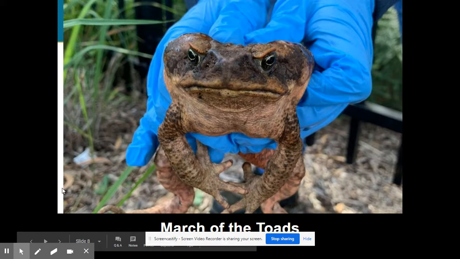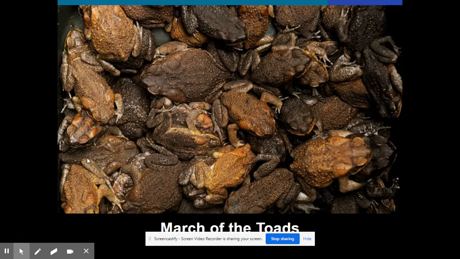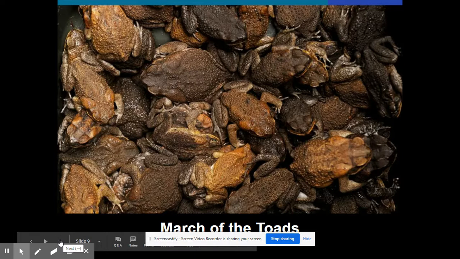We looked at the march of the toads in cane fields. They were hoping to get rid of insect invaders, and so they brought in these toads to eat them. Found out the toads don't really eat the insects, but they eat everything else, and ultimately really hurt the biodiversity of the area. The problem is there's not any great natural predators because these toads, as you can see, are covered with giant poisonous pustules. Ultimately, they kill off any predators that try to eat them, and so they end up overrunning the area. Again, a huge economic impact in terms of the cost of trying to contain these toads, in terms of trying to still maintain that insect population or get rid of the insect population. They lost money for tourism. They lost food sources that were important for people.